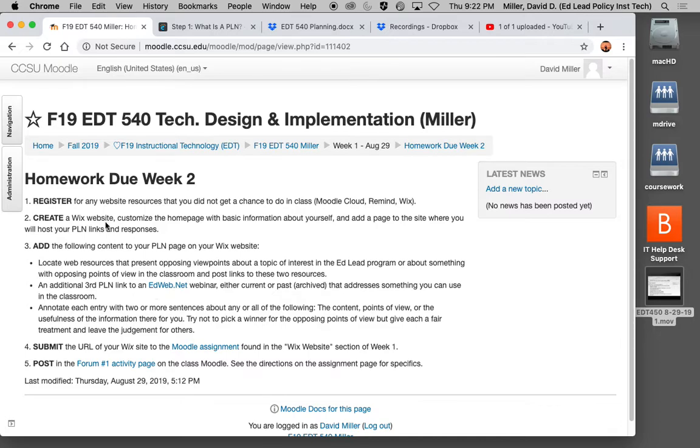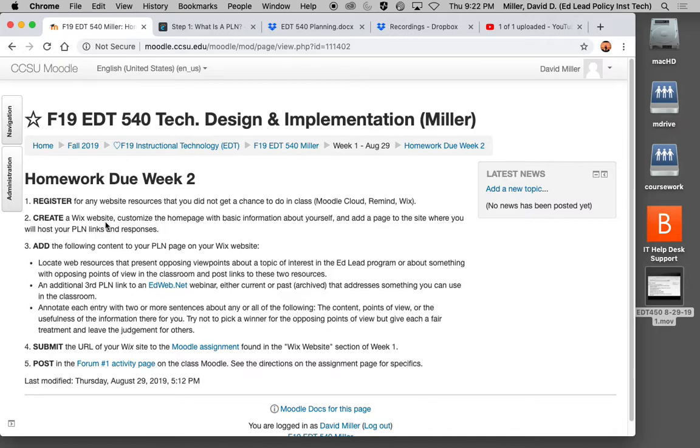Anywhere I say Wix website, if you already have a website or you're going to use some other platform, just use that. When you create it, put your basic information on the home page of that website. That's just good practice because people want to know who you are. So throw a picture up there and a little description of what you do and what your interests are. It doesn't have to be super in-depth.